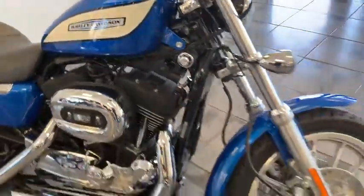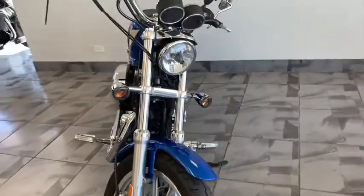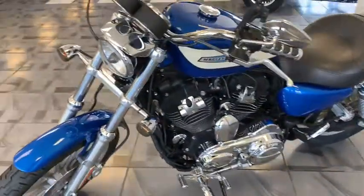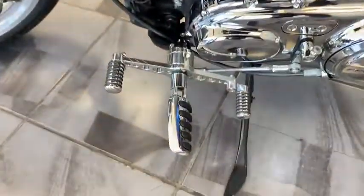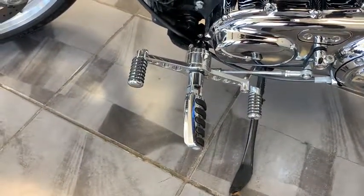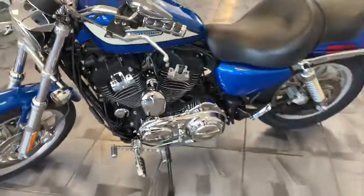What really makes these bikes nice, guys, is the 07 factor. You're getting into the fuel injection — it just makes your life so much easier on a Sporty. It's really just a turnkey and go style bike at this point. The seat's going to give you a lot of nice comfort. Nice chrome on here. It did add a heel-toe shifter, which can be removed if you're not comfortable with it, but that's set up there for you as well. You've got the spark plug covers to kind of clean up that motor — gives it a nicer look. She is a beaut.